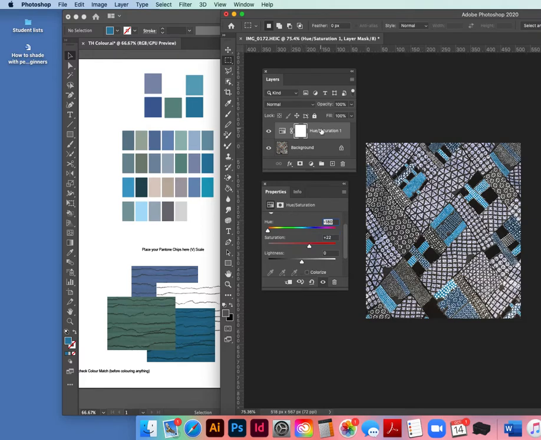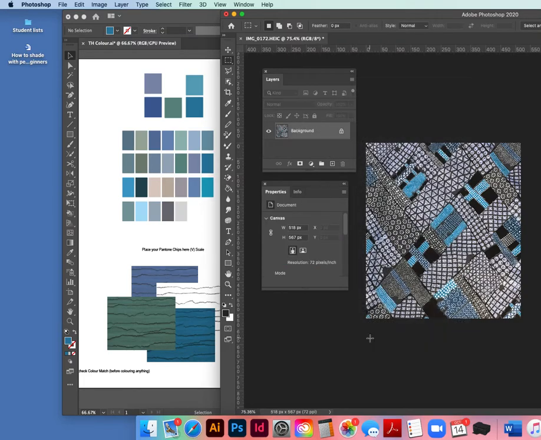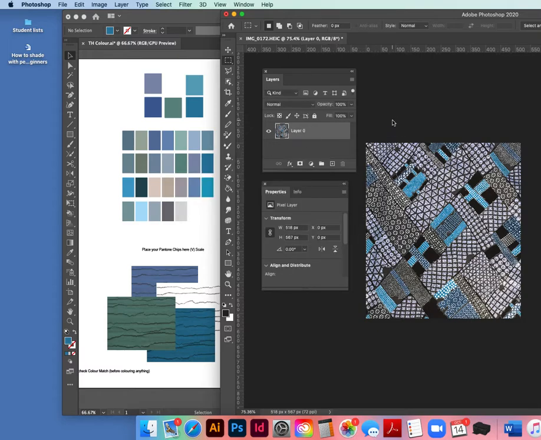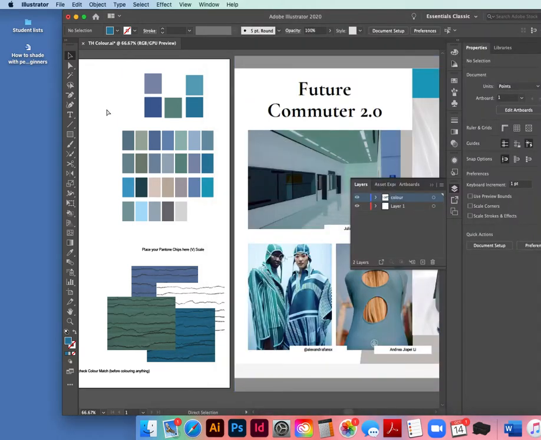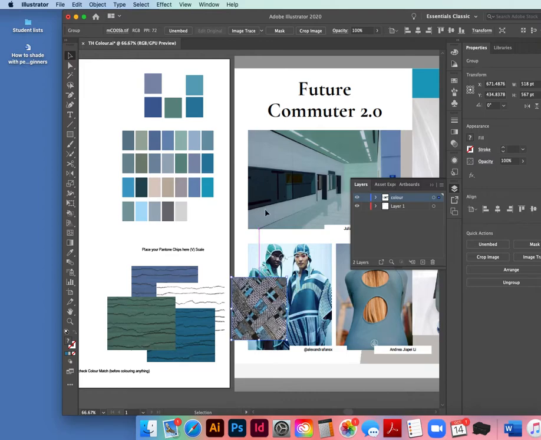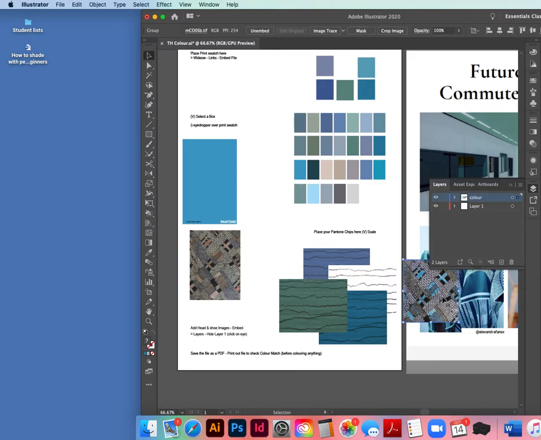What I need to do now in my layers is flatten the image. So I click on the list and I go flatten image. Generally it's a good rule to unlock the background just in case. And now I'm going to select all again. So that's Command or Control A, Command or Control C, come back to this image, Command V, paste. So I'm pasting directly from Photoshop into Illustrator. That way I don't need to change, embed my image.